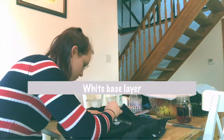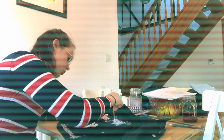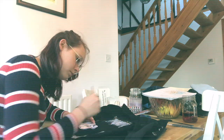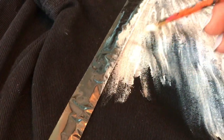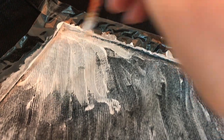Then we're going to take that white and we're going to put it all over the area that we want to paint. The idea of this is creating a blank canvas. It not only makes for brighter colours later on, but it also fills in some of the ridges on denim. As you can see here, you normally want to do two coats of that at least.